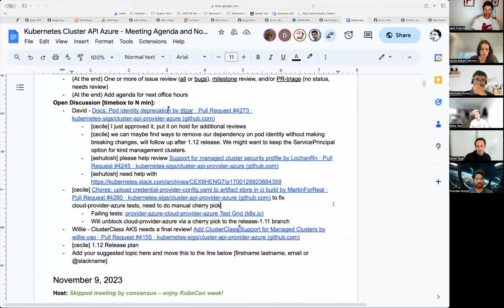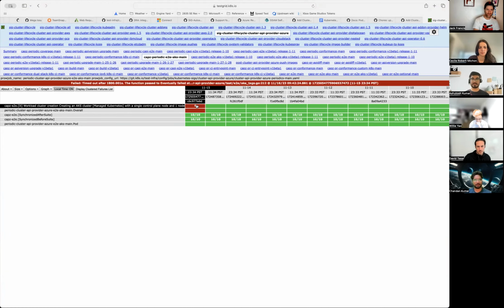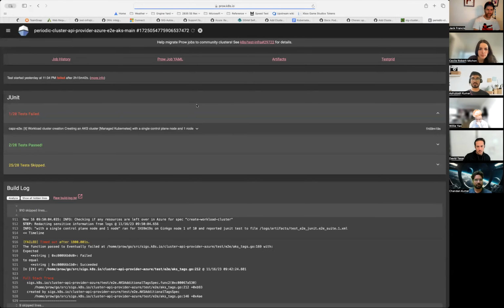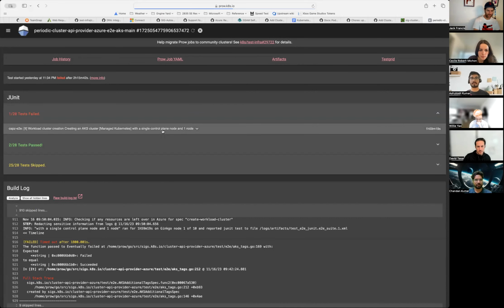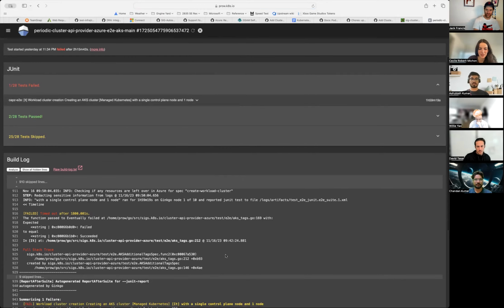So let's see how some of this stuff looks. So specifically, AKS has some changes. That's a bummer. Okay. So that's not fun because that's managed. That's one of the things that I was trying to fix in 2.4. And it's also flake.